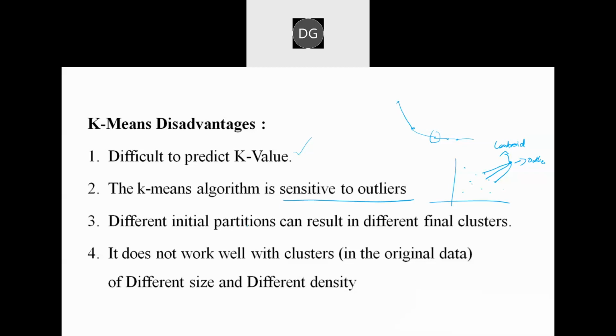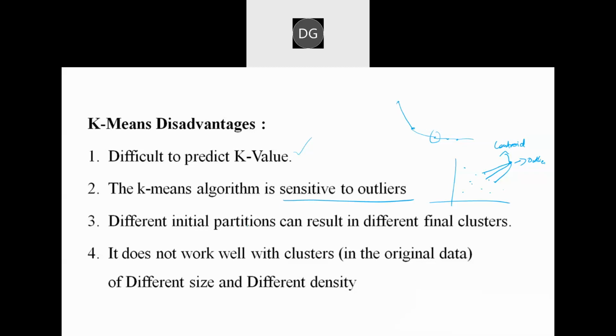Because in the second and third iteration itself it has become decimal values. We started with some fixed integer values, but it has become decimal values, right? So the increase in decimal values makes it difficult to calculate the Manhattan distance or Euclidean distance. Everything will become more complicated. So that is what they are trying to mean.